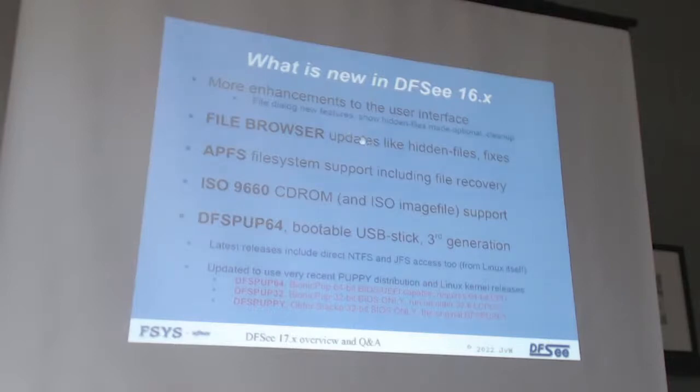One of the new things in 15 and enhanced in 16 is a Linux-based bootable USB stick called Puppy, and in version 16 that was upgraded to a 64-bit version with a reasonably new version of Linux, so it works on a lot of systems. And actually this 64-bit one works on the EFI systems as well. I can actually boot my Lenovo laptop from that.